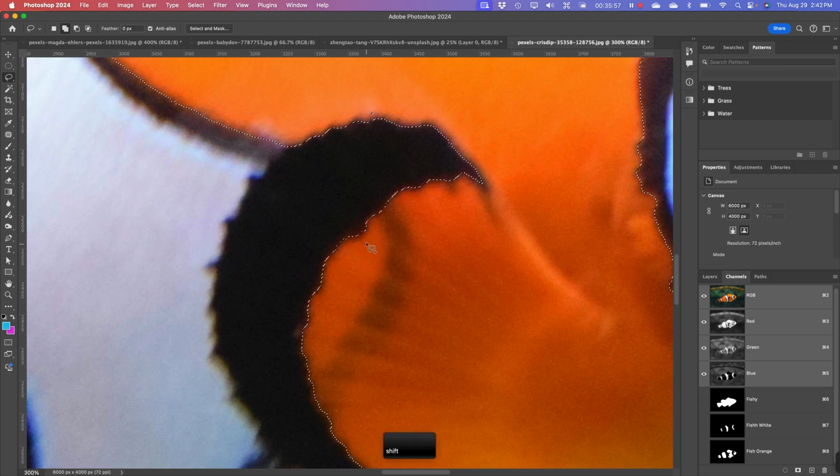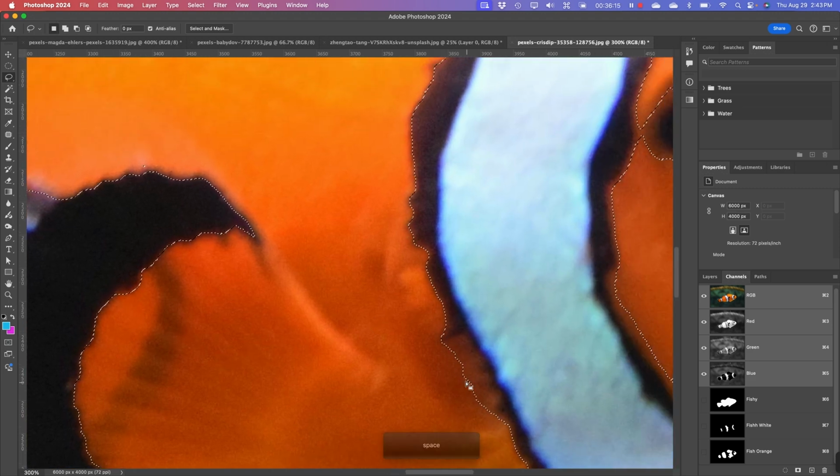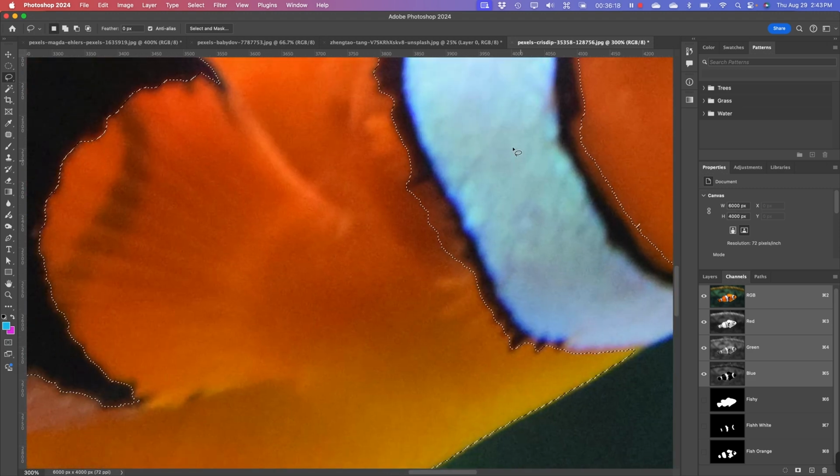Oops. I'm doing the orange, not the black. So I could just do, wrong option is what I wanted. Sort of refine some of those edges by going back in with a lasso tool.